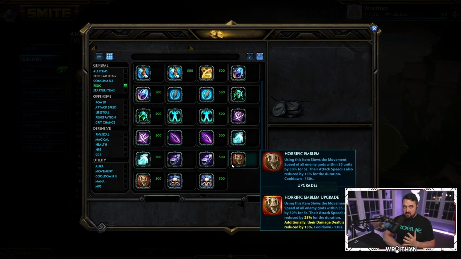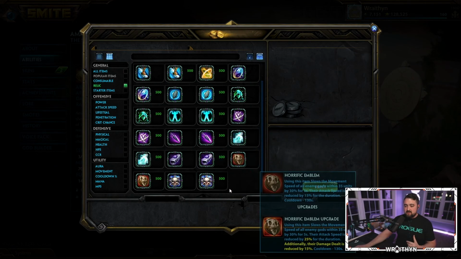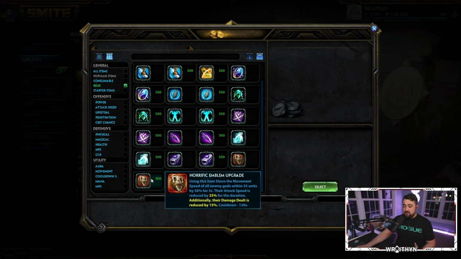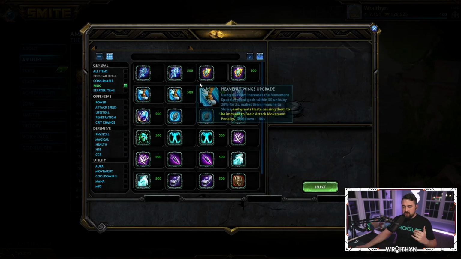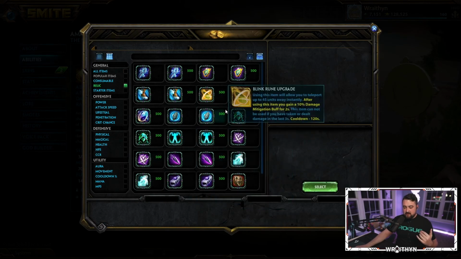If it is to make sure that everybody in the backline dies, or make sure that their team can't heal, or make sure that these carries get chased out, what's the best way to do that? With just this Horrific Emblem, you could get beads out of every single one of their carries that can't run away, especially if they don't have leaps. So just think to yourself, what's the plan? I'm going to blink in, I'm going to Horrific them, and I'm going to run them down.